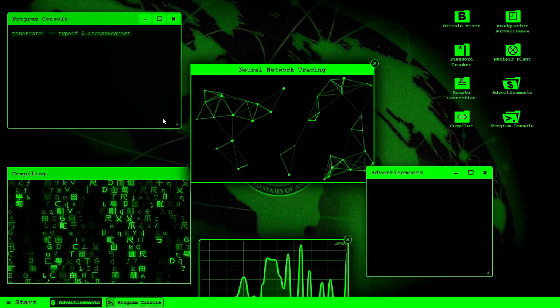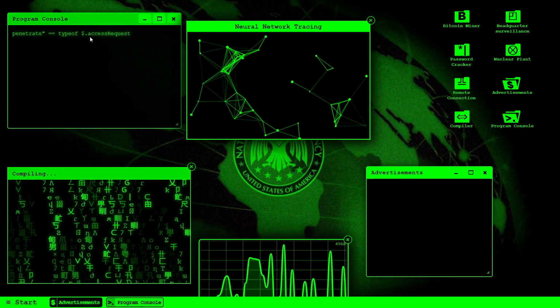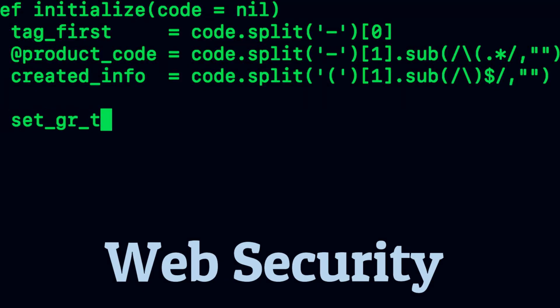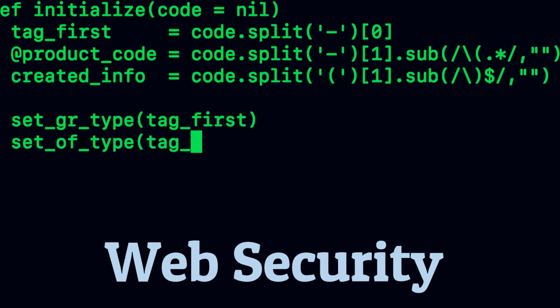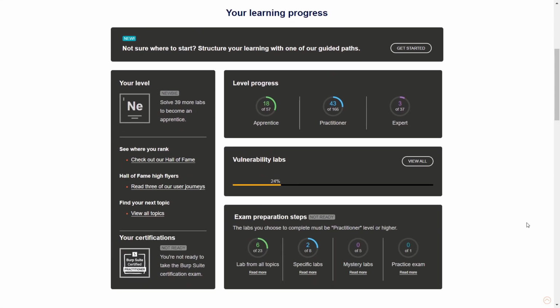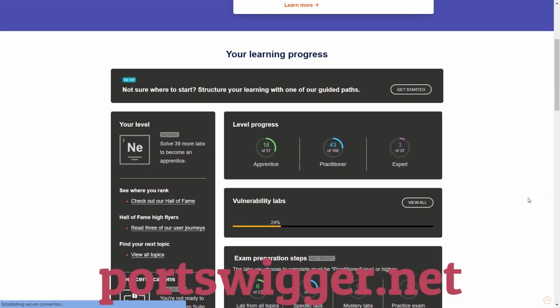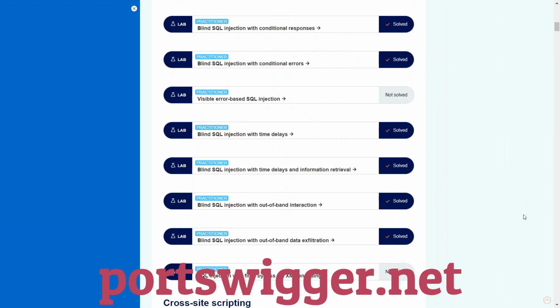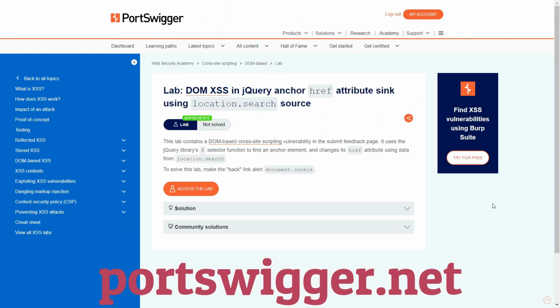Now let's talk about the categories that are included in these competitions. First one is web security. In this category, a vulnerable web application will be given to the competitors. The goal will be to exploit any vulnerability in the web application to get access of the backend system. The best resource to practice this category will be Portswigger Academy. You will find more than 200 labs related to web security with detailed explanation of each topic on the Portswigger Academy.